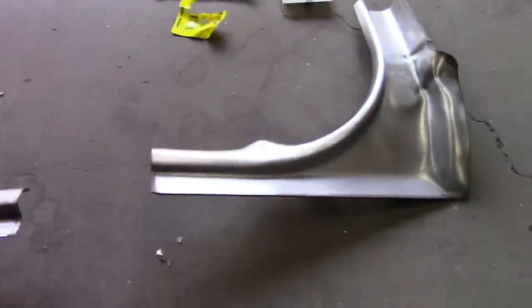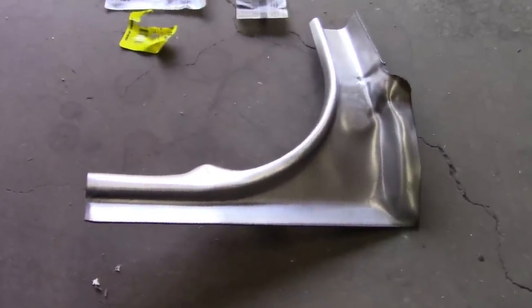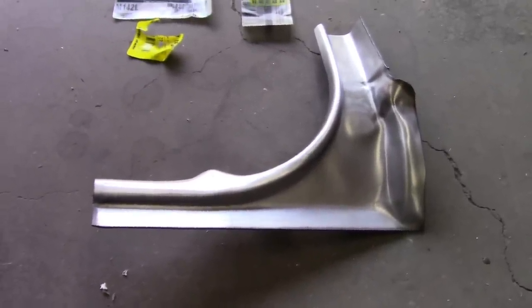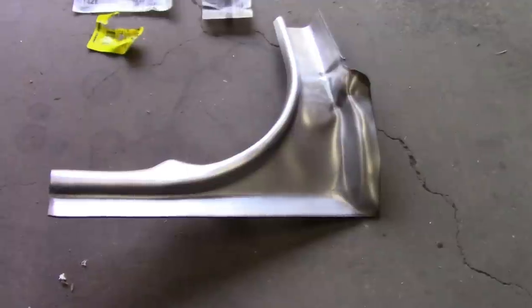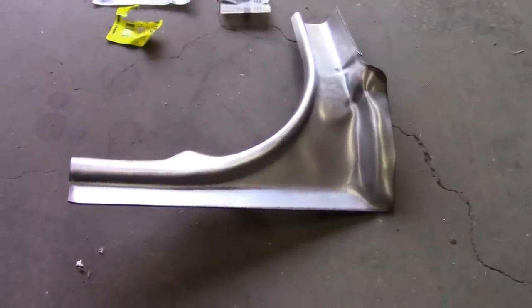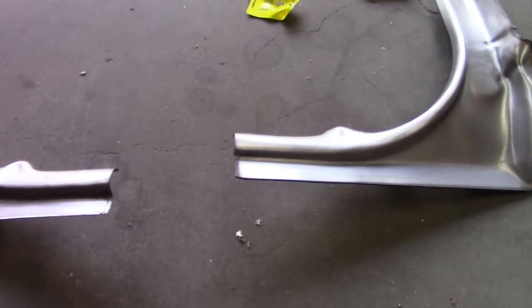But I've used ones in the past that do have the EPD or EDP coating on it, the black ones, and they fit well. These fit fine too. I haven't really had much of an issue with these, except they trim them a little bit long in places. And I'll show you what I mean by that.